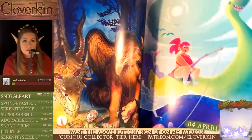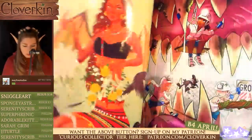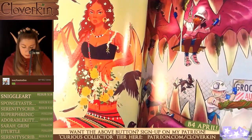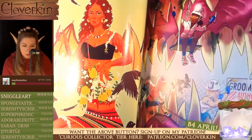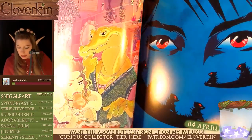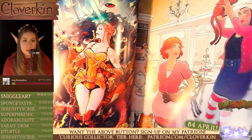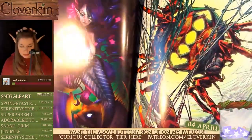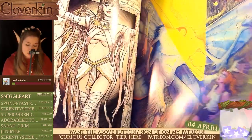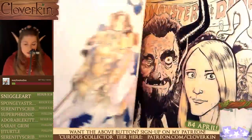So you get a lot of different styles in here, as you can see. But it's all based around the idea of monsters and dames. So you can have women versus monsters, women with monsters, women that are monsters, just as long as you use the title as the prompt. And like I say, every year it's monsters and dames, so you know what to expect. You could even do it earlier in the year. They do have a deadline, but it's only for the people that get into the artist alley.